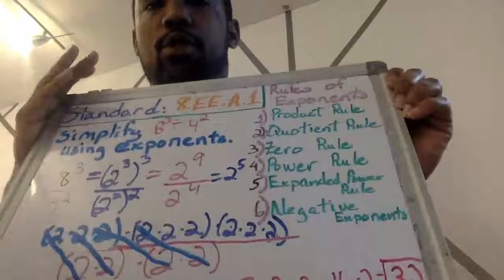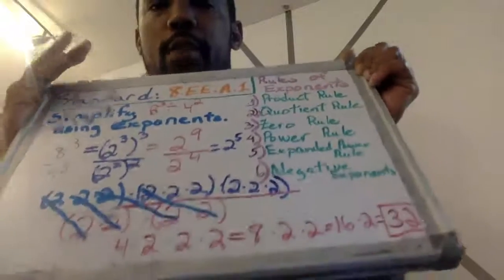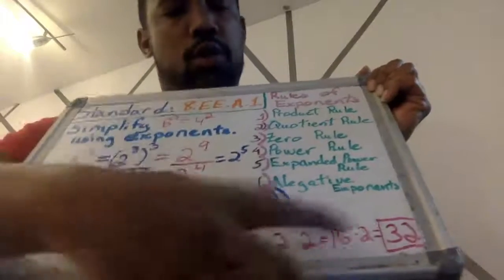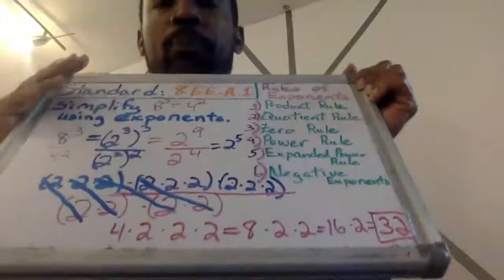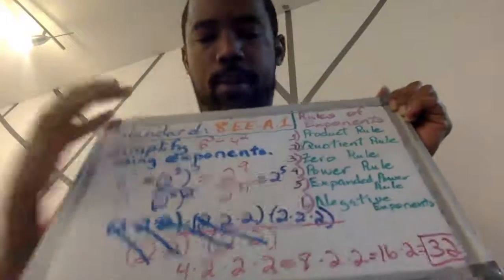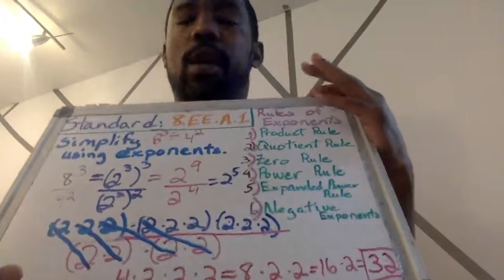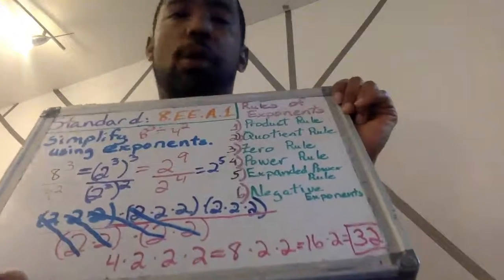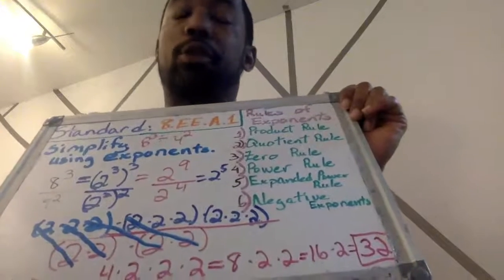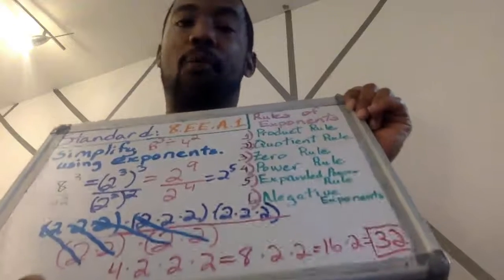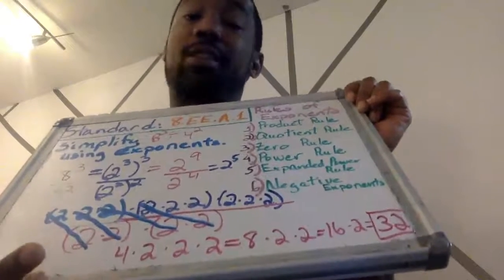So we have now solved this problem, 8 cubed divided by 4 squared, in both exponent form, right here, 2 to the 5th power, and standard form, which is 32. I would recommend memorizing your base 2's. You're always going to see them. 2 squared is 4, 2 to the 3rd power, 2 cubed, is 8, 2 to the 4th power is 16, 2 to the 5th power is 32, and 2 to the 6th power is 64.